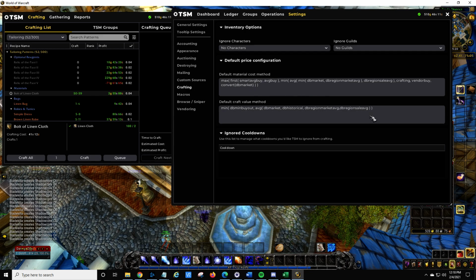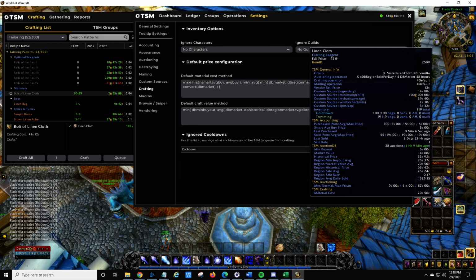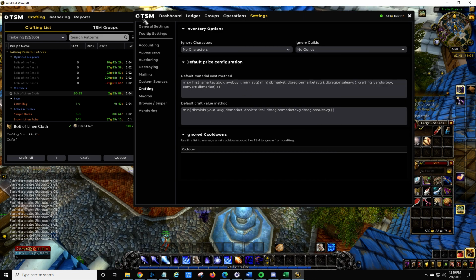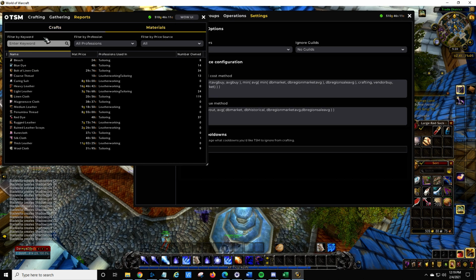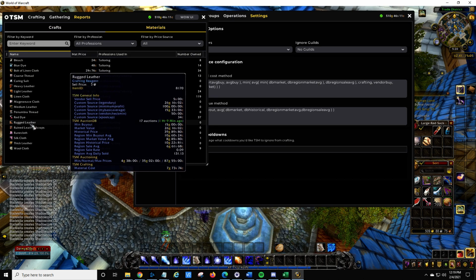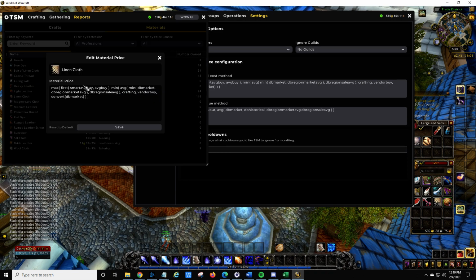So I bought a bunch of linen cloth for 5 silver each, but now the material cost on it is 20 silver. But let's say I've bought thousands and thousands of this, or way more than I ever plan to use in the next 2 or 3 months. One thing you can do is come here and go to linen cloth, and instead of the max here, I'm going to use the minimum.